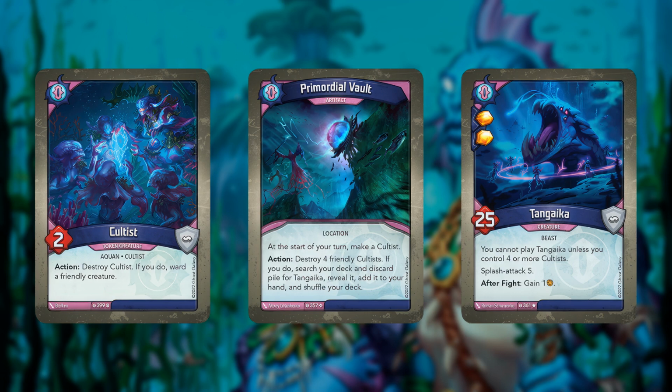It's got action: destroy 4 friendly Cultists. If you do, search your deck and discard pile for Tangaika, reveal it and add it to your hand, then shuffle your deck. Tangaika, of course, being a 25 power creature that you can only play if you control 4 or more Cultists. It has 2 Aember pips, splash attack 5, and after fight, gain 1.